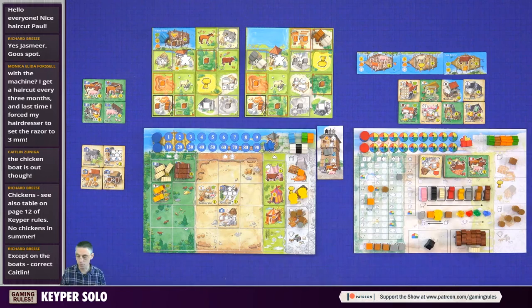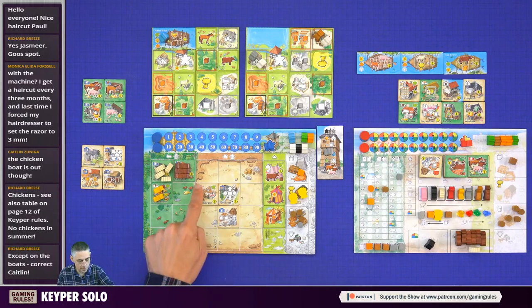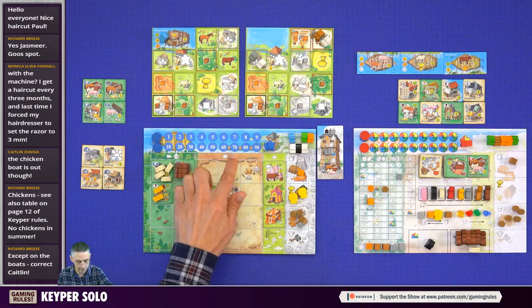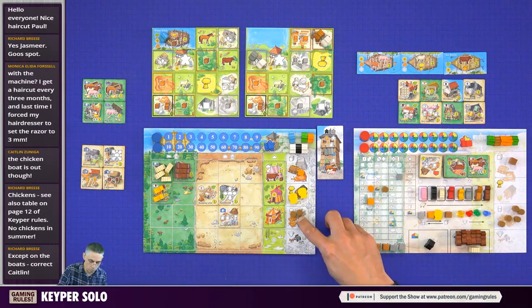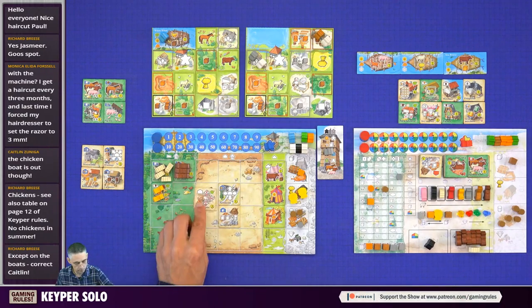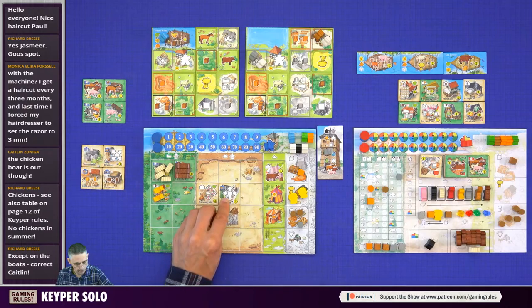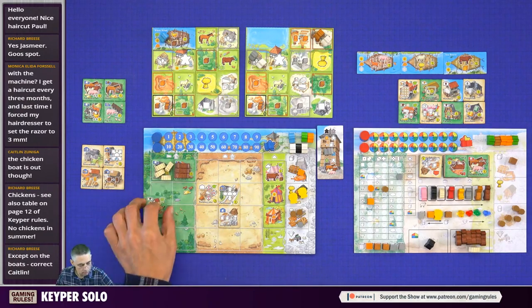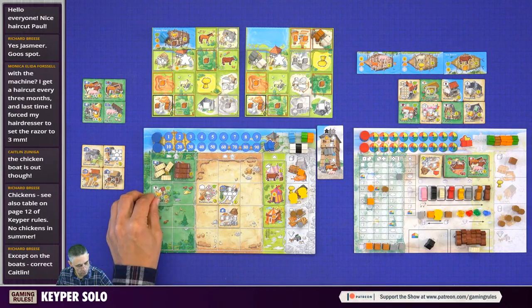And now what happens is both of us get to do three upgrades. So I'm going to do my upgrades first. To upgrade any building in the village costs a finished good, any finished good. So I'm going to use one of these wood to upgrade the building plot. I'm also got to do that, haven't I? It's worth more points.